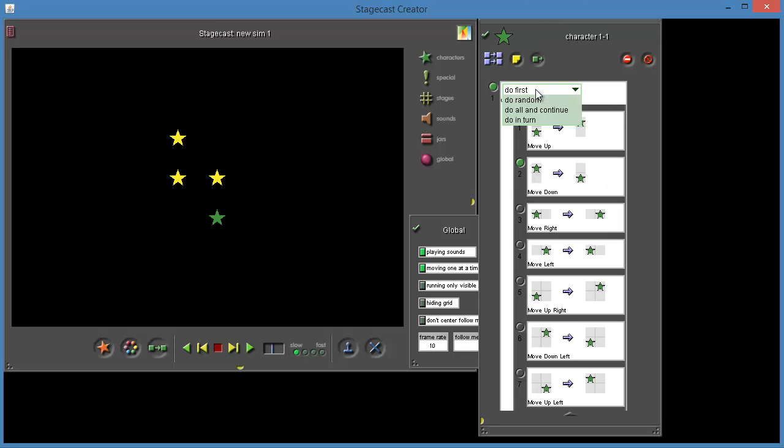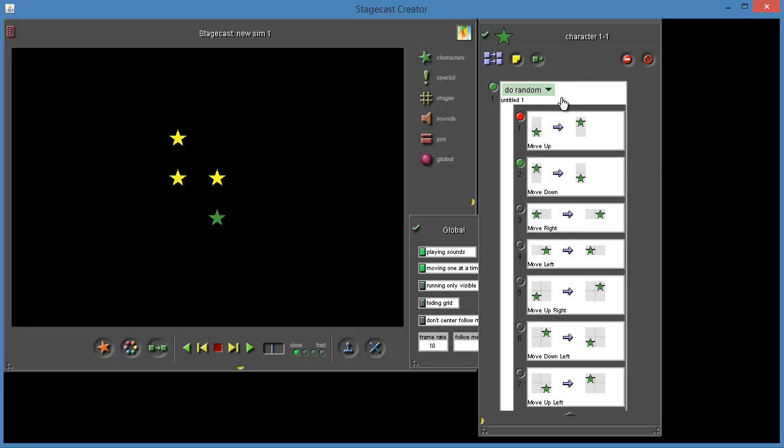But if we drop its little menu down, and again, the way this works is you have to hold down. Clicking it doesn't work. All right? You've got some other options in here. And as we do different sims and games, you'll see what they all do later. But we want this second one, do random.